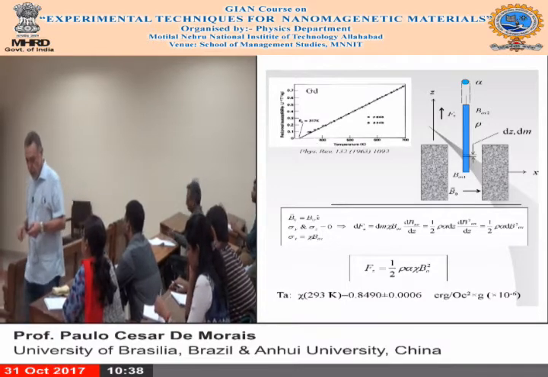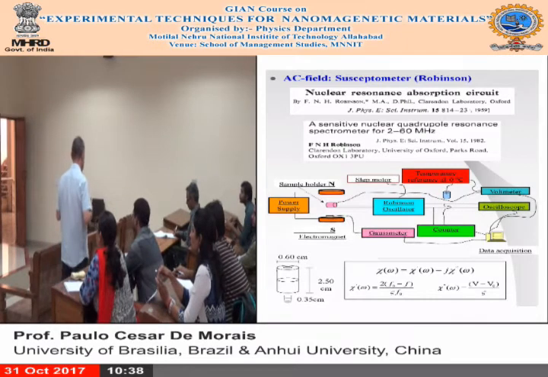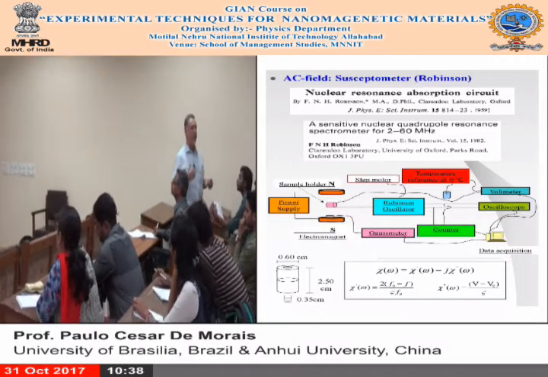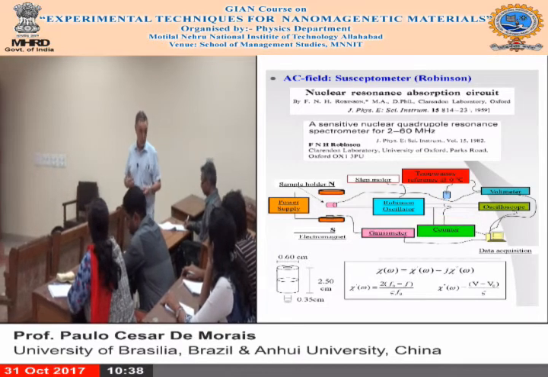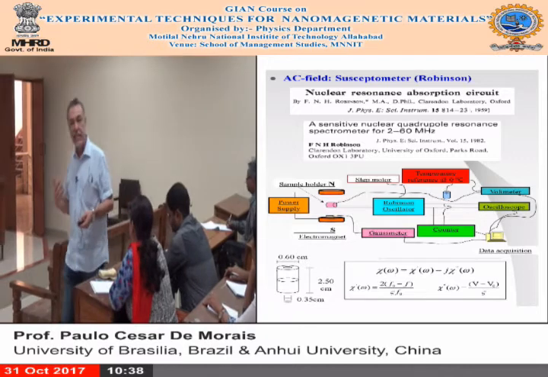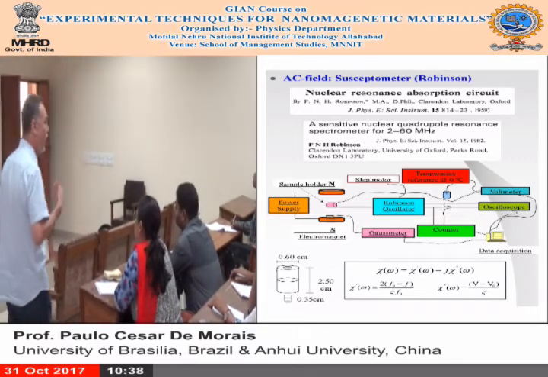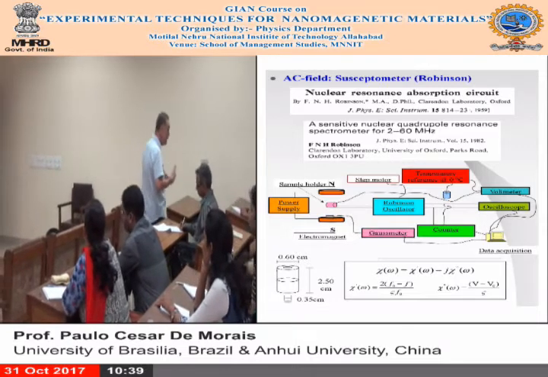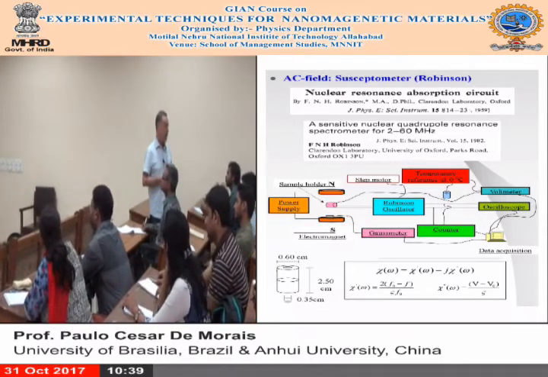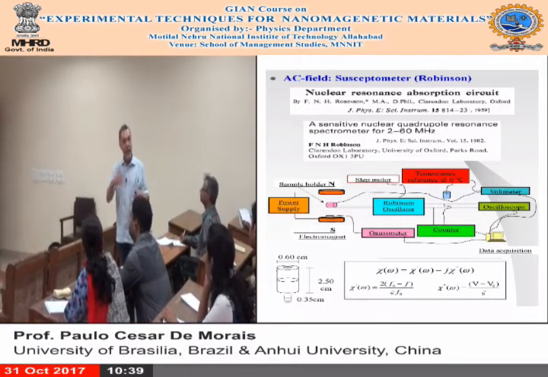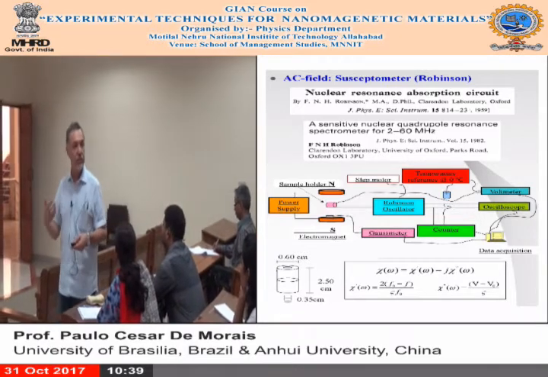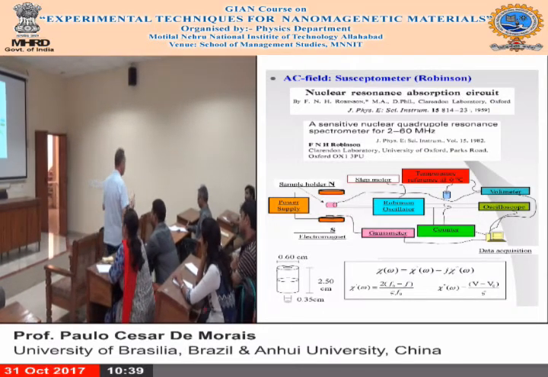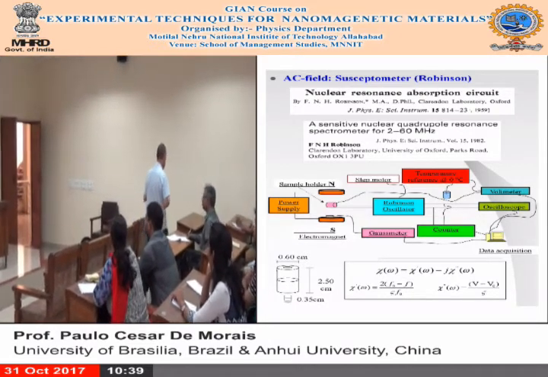Now, the system I showed you before is susceptibility we call DC susceptibility. Okay, so the applied field is a DC field. Now, besides DC susceptibility, you can also explore how the magnetic system responds to AC field, which is AC susceptibility. It gives you different information about the system. It tells you how quickly the magnetic system responds to the AC applied field. It provides information about the relaxation of the system, the magnetic relaxation of the system.